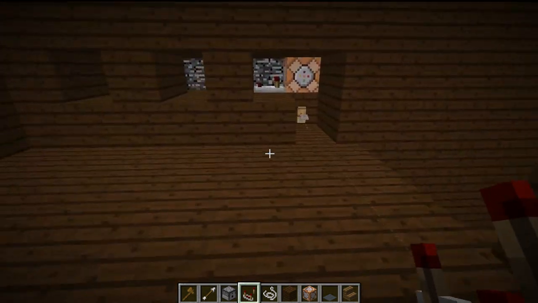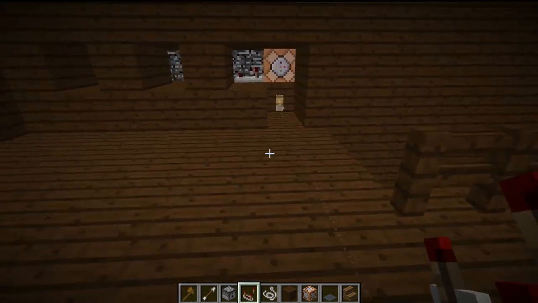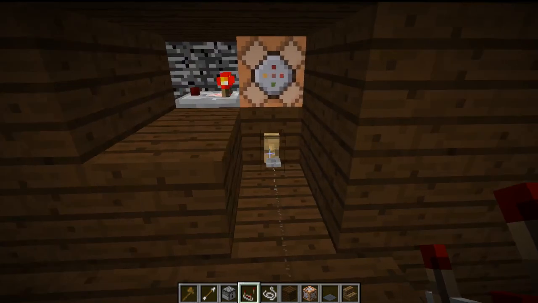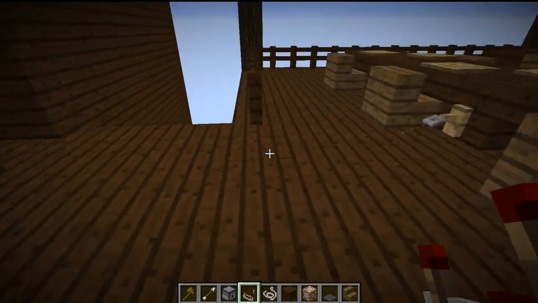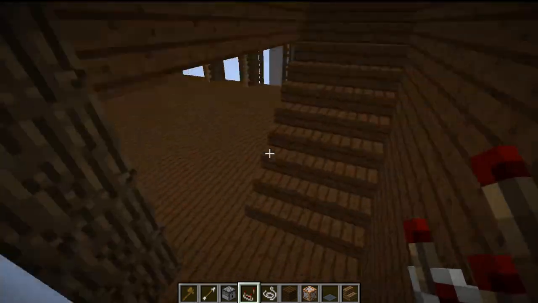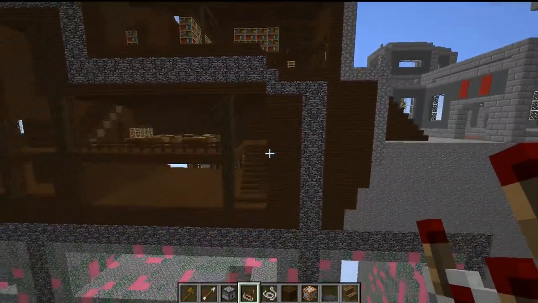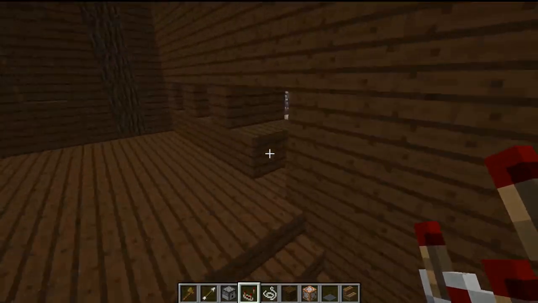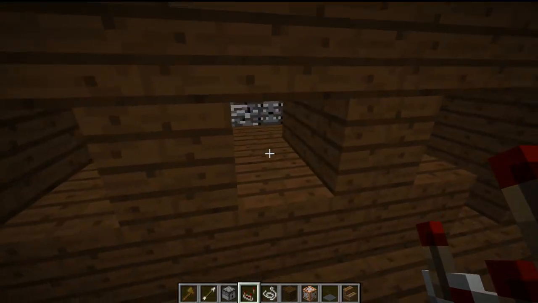So that does nothing because we're too far away. This trips it because we're close enough. So now it shouldn't trigger, unless it's actually a player that walked over it, because we have an extra little check there to prevent mobs from doing it.